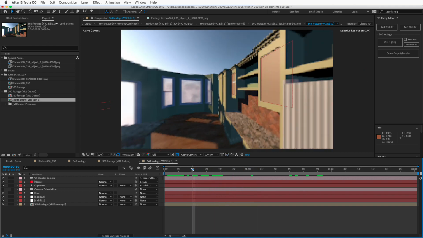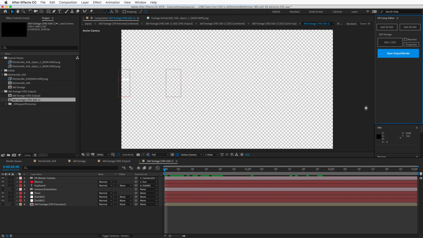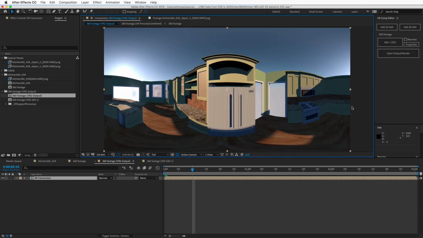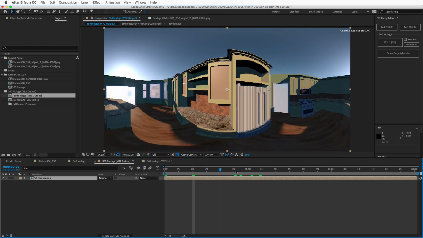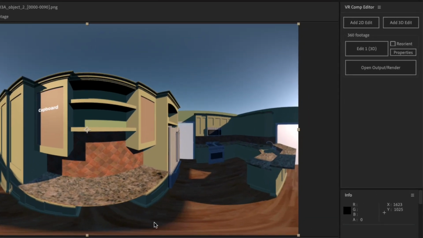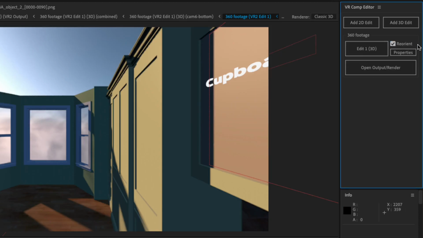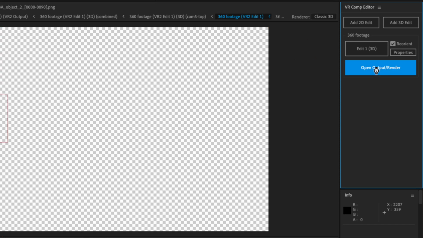But yes, if you now go to your output render, and you output this in any kind of movie format, and you view it through your goggles, everything is going to work fine. A very important thing I forgot to tell you is that in order for the render to work properly, you need to reorient. So you need to make sure that in the edit, the reorient is activated, and then we're going to output the render properly.